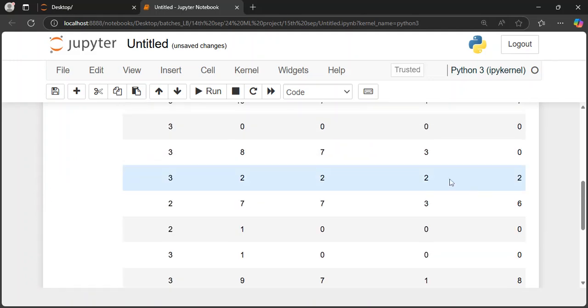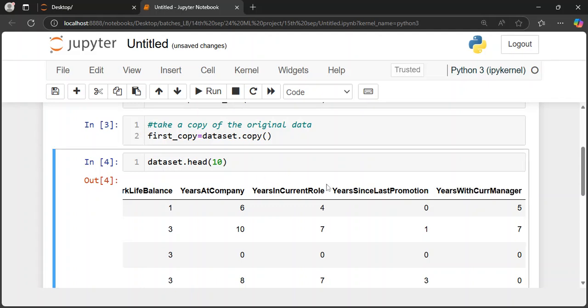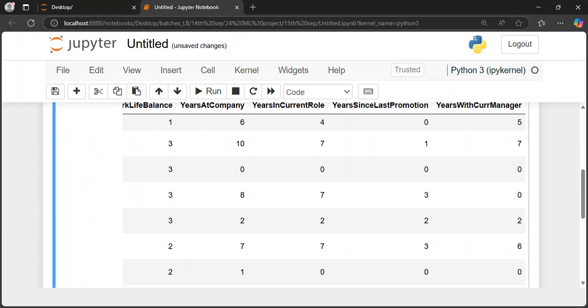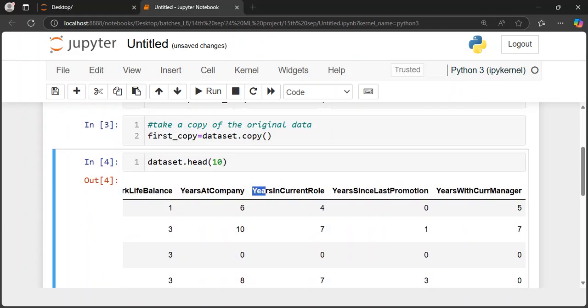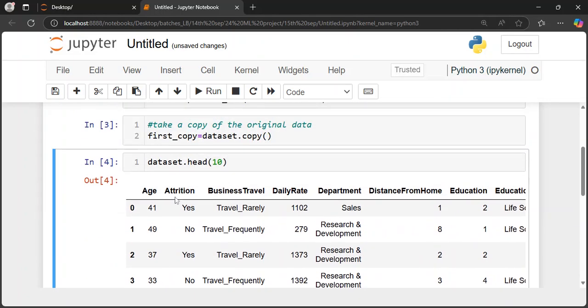Don't worry, whenever you are provided with a data set, they will also provide metadata. Metadata means data about data. That means you have all the columns, and your metadata contains information regarding what each of the columns actually represents. So logically, we can say this represents age, this represents whether they have traveled for business or not, this represents the department, right? These are words we commonly have knowledge of, since we are working on employee data.